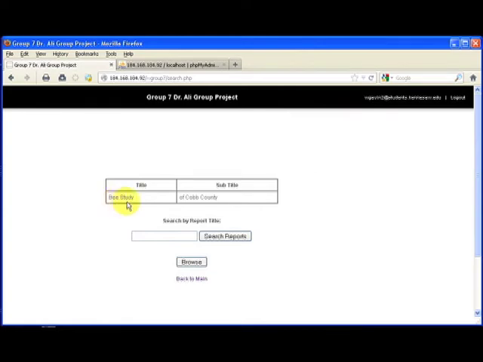It's a bee study in Cobb County, Georgia. And from here you have the option to again search more reports, go back to the Browse page if you would like, or return to the main page. We're now back on the main page.